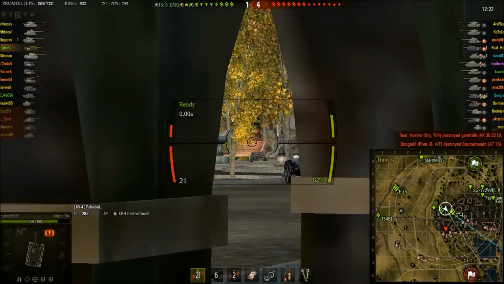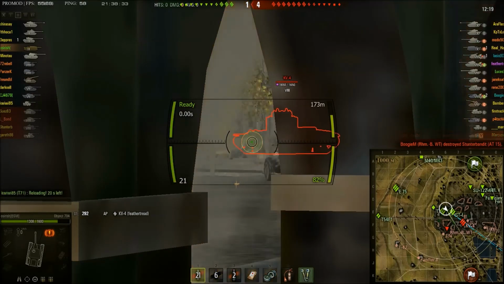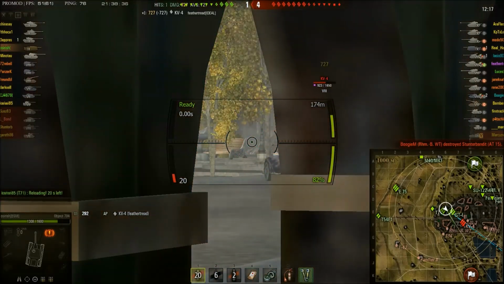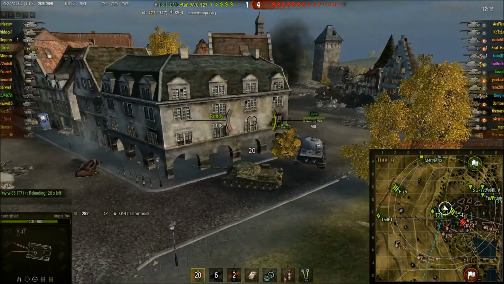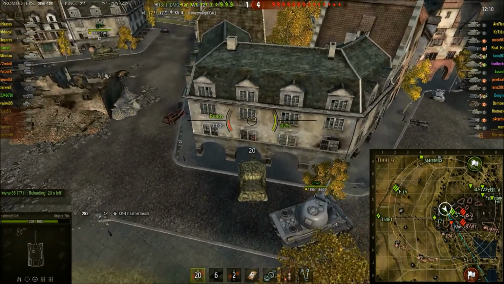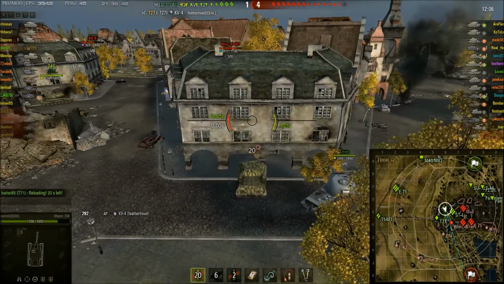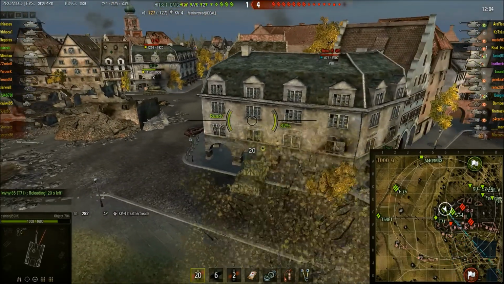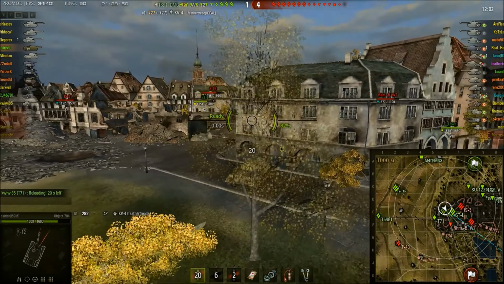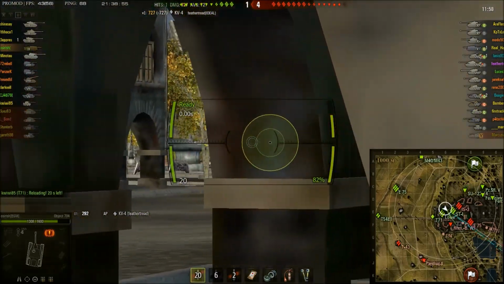So I'm wondering, this KV-4 is a Unicum. Is he going to poke again? He is. He misses, and I get a shot into his lower glacis. So he's going to reload before I do. I pull back slightly. And this Löwe is sitting behind me. Okay, KV-4 has pulled back, so I'll move forward. Gonna see if he'll poke again.